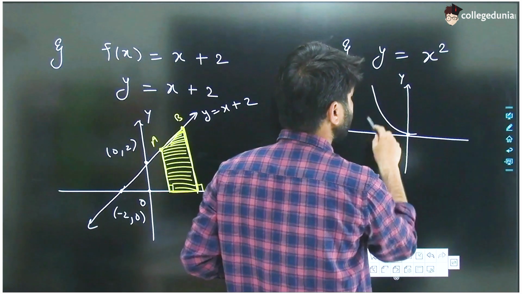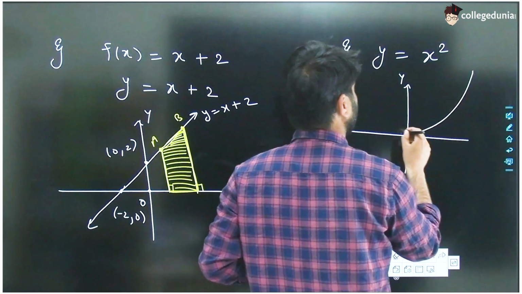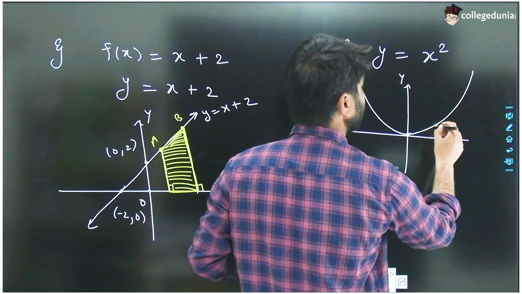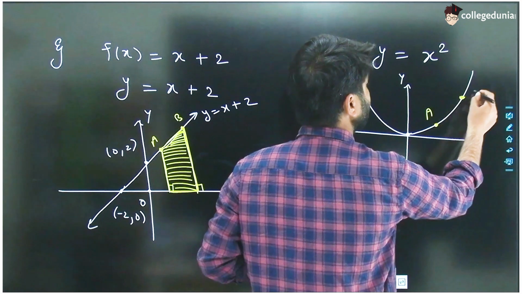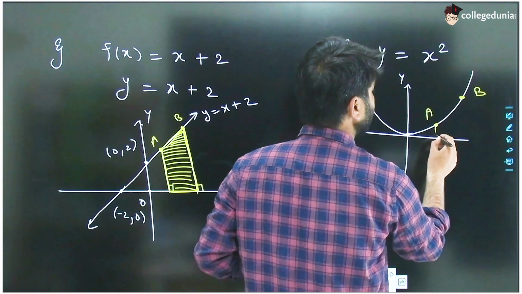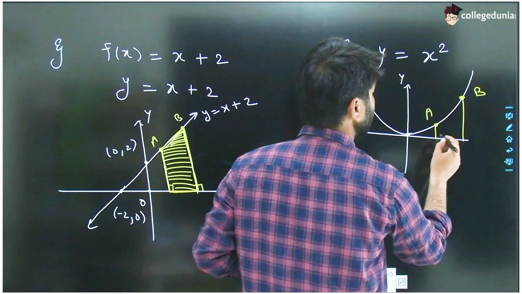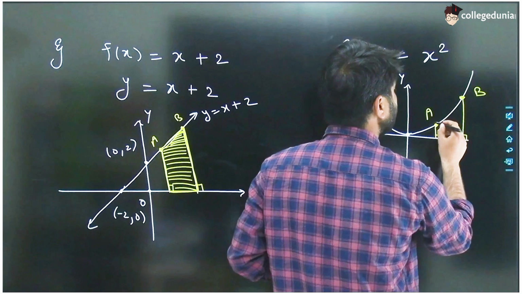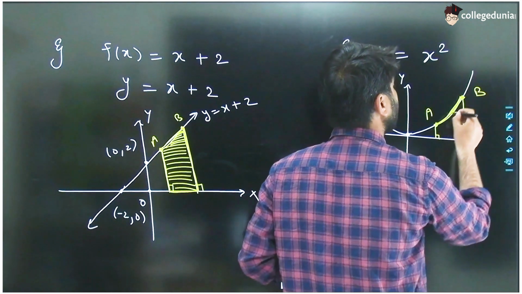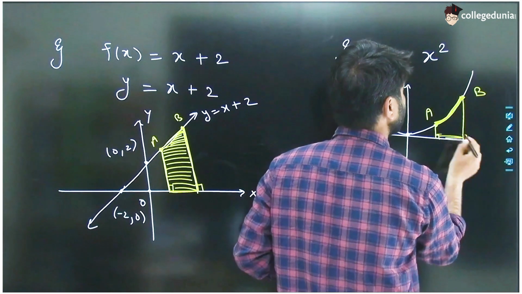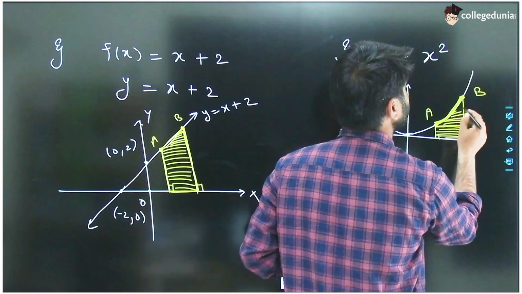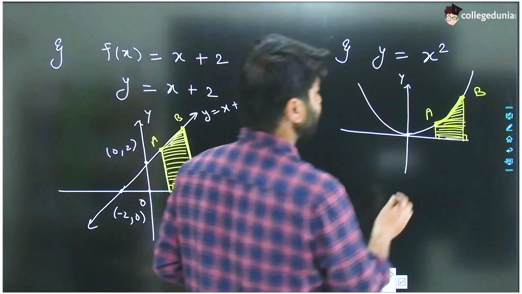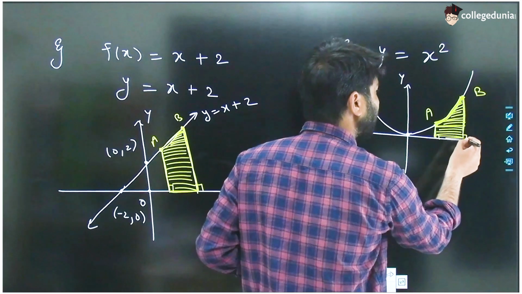Okay. So guys, let's say again there are two points. One is A and the other one is B. And suppose we draw perpendiculars on the x-axis from point A and point B. So they should look like this. Okay, so the area under this curve, this shaded portion, represents the area under the curve, right? Now you can see these two perpendiculars are parallel to each other.